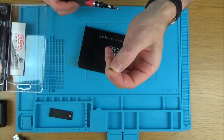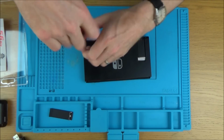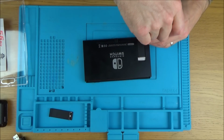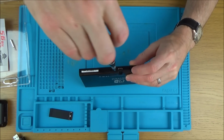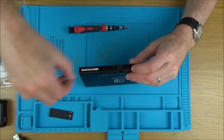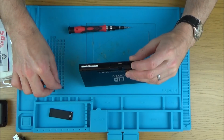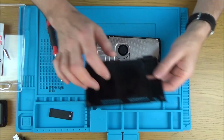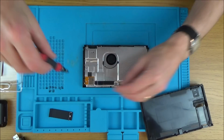Good news is the screws do not look water damaged, so I'm hoping this time, because the last couple of switches I had were water damaged, so I'm hoping that this one is not going to be water damaged. Right, there is one screw missing here, but that could have just fallen out through normal use. This may not necessarily have been taken apart before. Right, excellent, little bit of dust there, it looks very clean, and I can't see any evidence of any water damage anywhere.